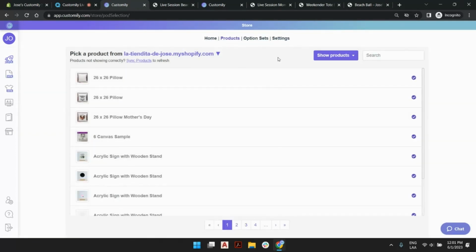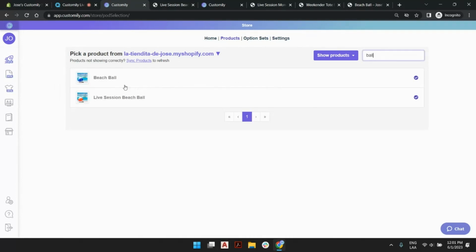This is how you connect your templates to your existing products. And if I check out the ball, I will find that this is the visual that I showed you at the beginning. This is the one that we just created. If you don't see this at the beginning, just sync to show the last changes in your store.